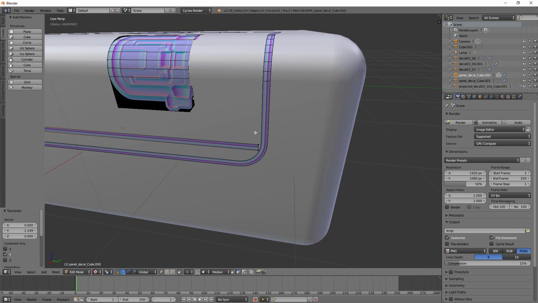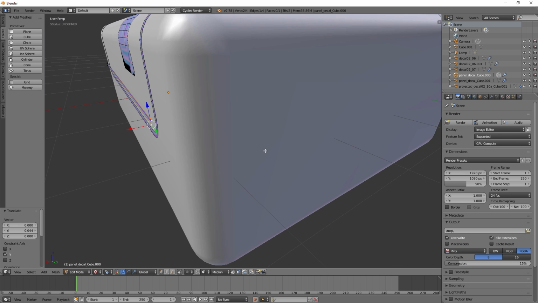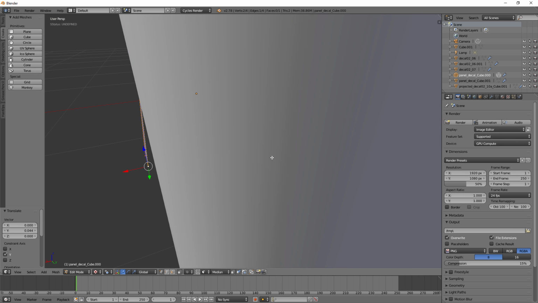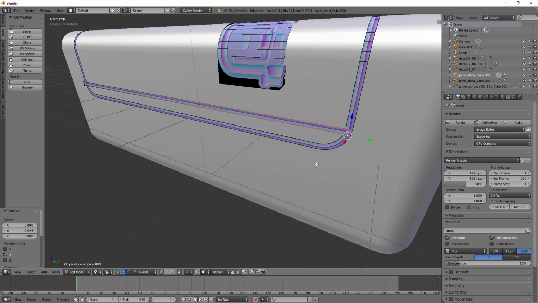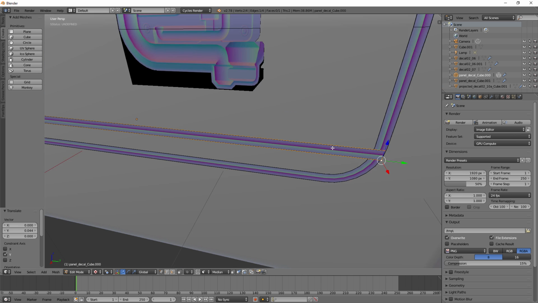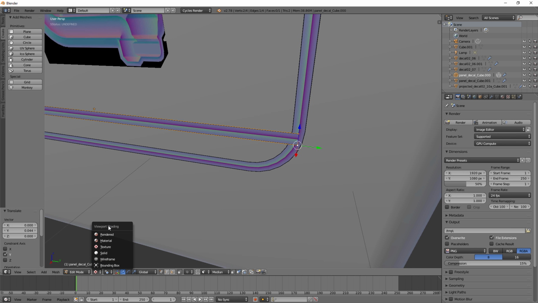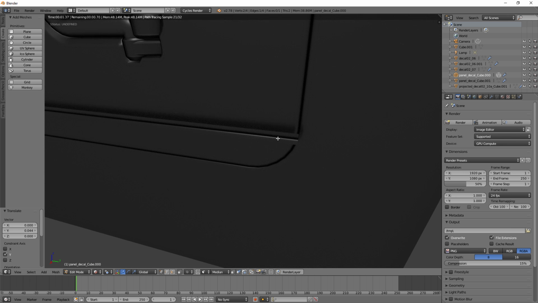And now I'm going to start modeling. As you can see here, right now, I am a tiny bit over that piece of geo there. So eventually I'm going to have to move it right up against it as close as possible. Okay, but the one thing, if I now render, you'll see that there's a shadow, there's all this stuff, and it looks not very nice. So we'll have to fix that.